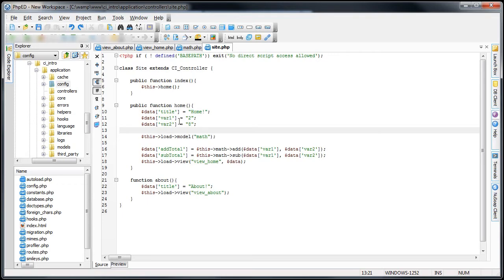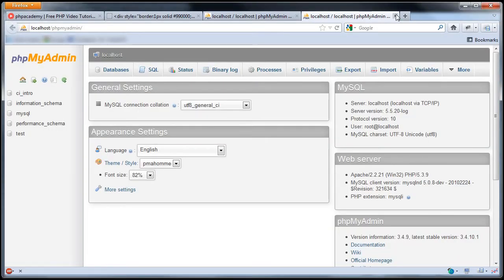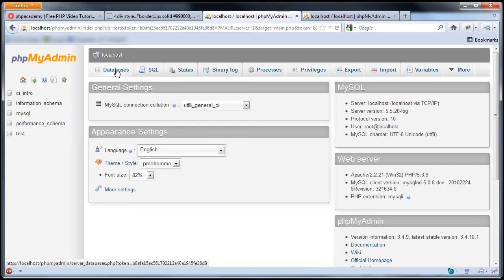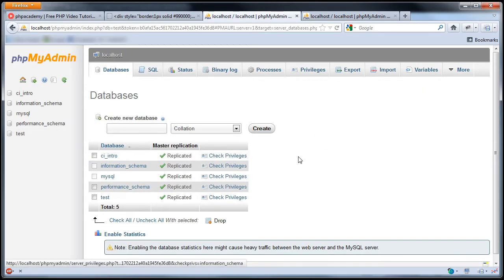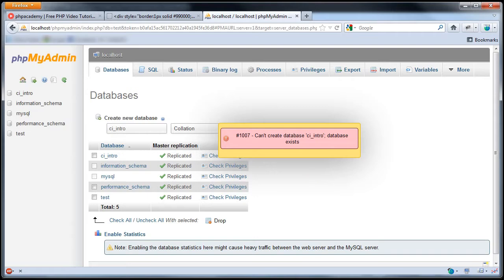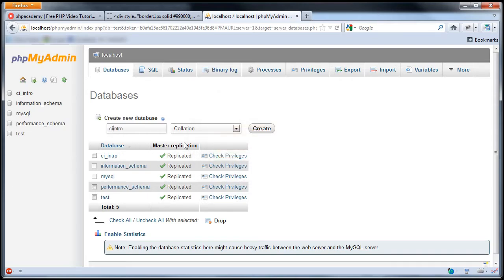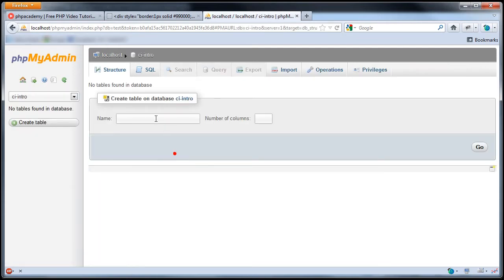Second thing we need to do is actually create a MySQL server. Of course, WAMP has MySQL server built right in, so we'll just go into that right now. We'll create a new database here. Basically, I think most of these things work the same way, so if yours doesn't look exactly the same as mine, I know this one is different from other ones that I've used, so don't be freaked out, just follow along. Create a new one called CI_intro. Create. Cannot create. Maybe it's CI-intro. Okay, so we'll use the CI-intro one. It seems like that one works better.